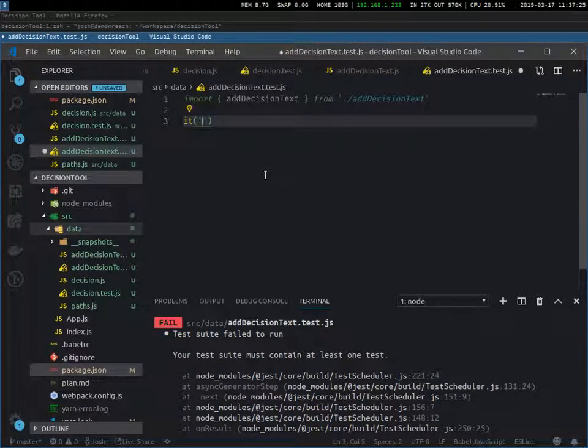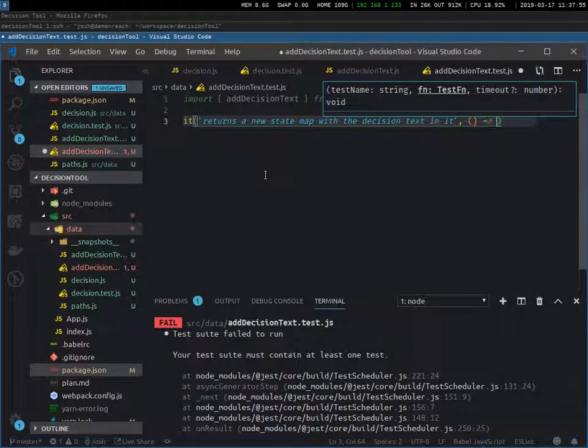Okay, it adds the decision text to state. The wording of this returns is just something I put maybe more thought into than I should sometimes, but returns a new state map with the decision text in it.